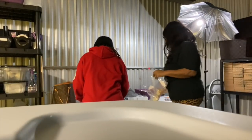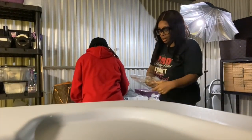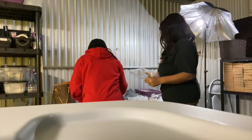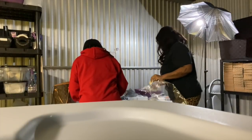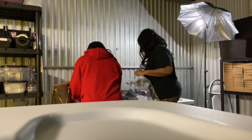I'll be drinking stuff up here. I got a whole stash up here for my little baby cousin who been dying to come to work. I should have called him to come today, because they probably won't get out the house anyway, huh?